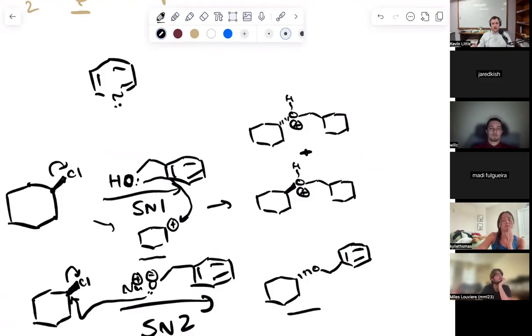Okay. Let's say this is a 5-point question. I'll give you 2 points if you get the right product without any curved arrows. I'm very serious about that. If I ask for the curved arrows, if I ask for the mechanism, you will get more points for the arrows than the product. I do not care if you can get the product without showing me the curved arrows. I need to see that you can derive that.